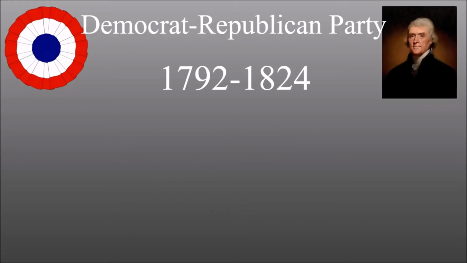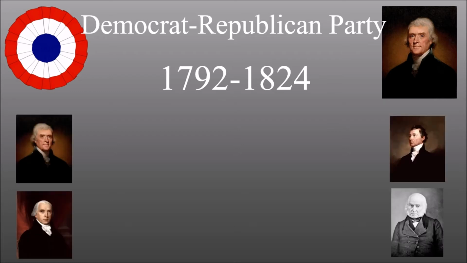Later on, the remnants of the Anti-Federalist Party were picked up by Thomas Jefferson and James Madison, who turned the party away from its anti-federal stance into a small government stance, and became the Democrat-Republican Party, who received votes from 1792 to 1824. They had 4 presidents: Thomas Jefferson, James Madison, James Monroe, and John Quincy Adams, who all served in a row, in which the party won every presidential election from 1800 to 1824.